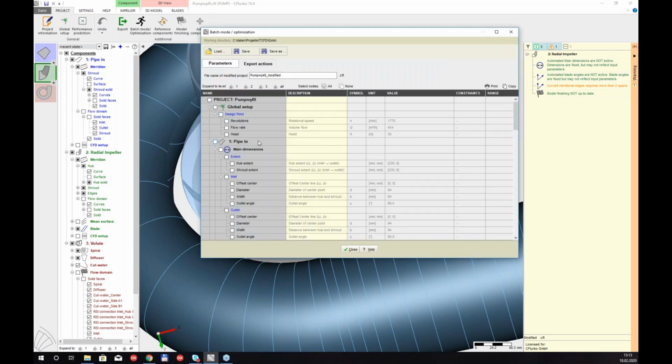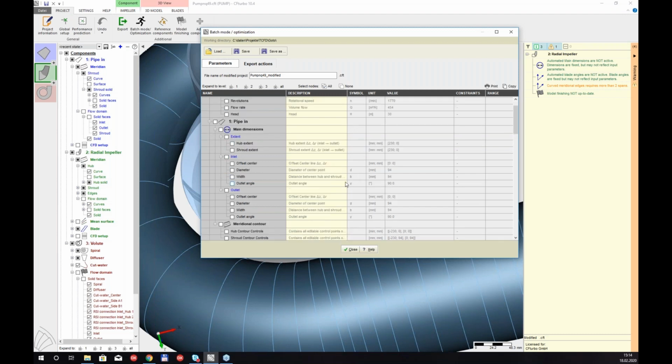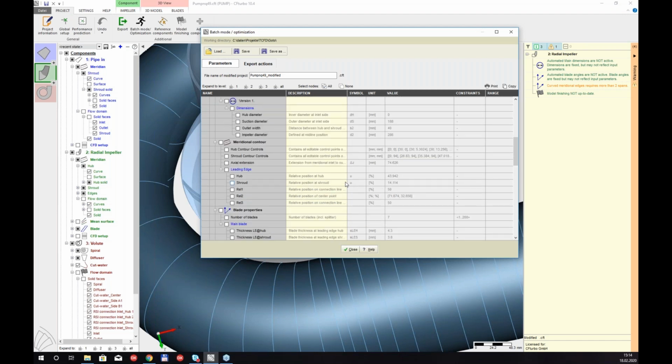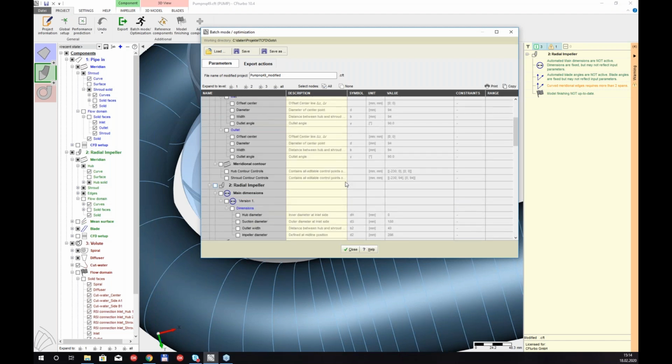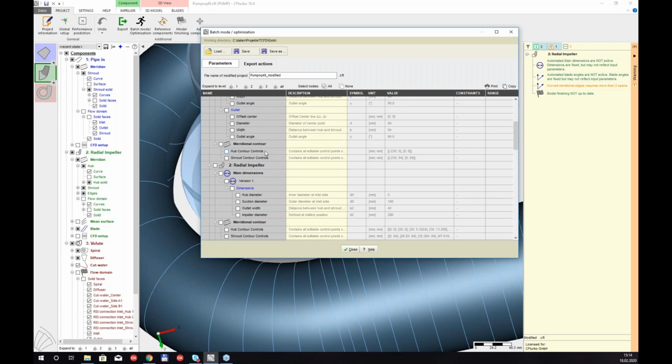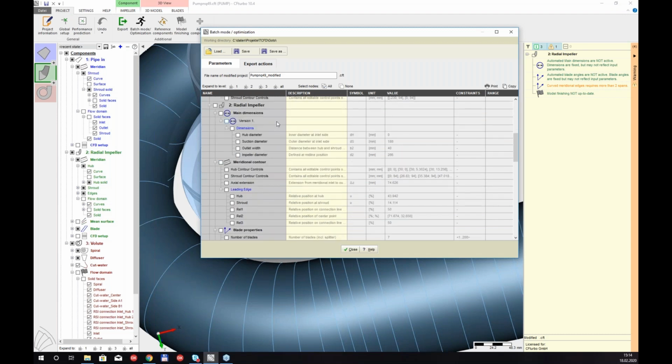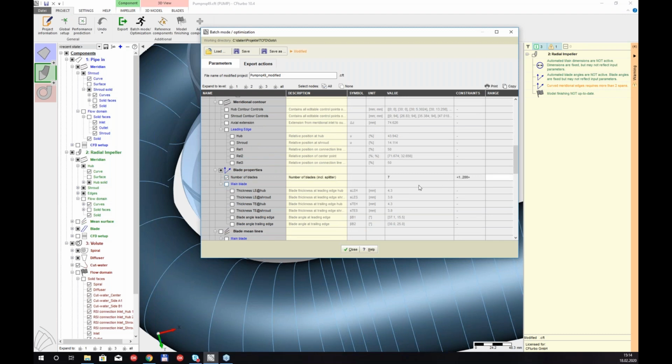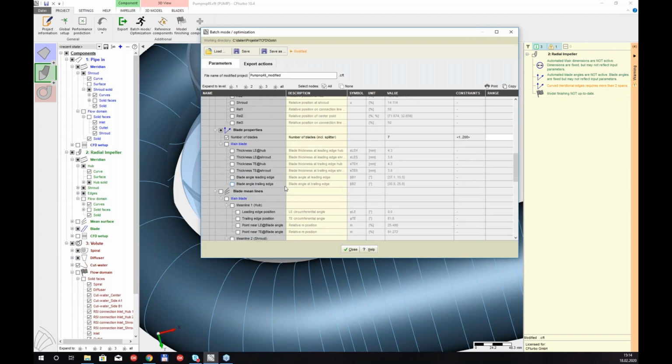So in that dialog, one can not only tell which parameters of the stage or of the pump should be changed in a batch run, but also export actions can be defined. So as an example, I just want to change, for instance, the number of blades and maybe the trailing edge angles, as I already did.